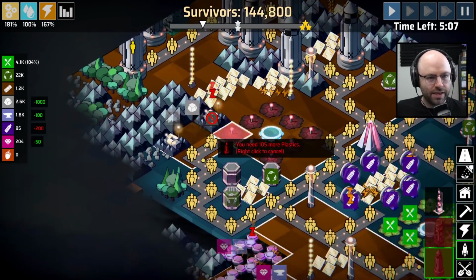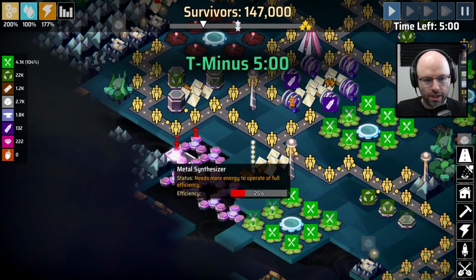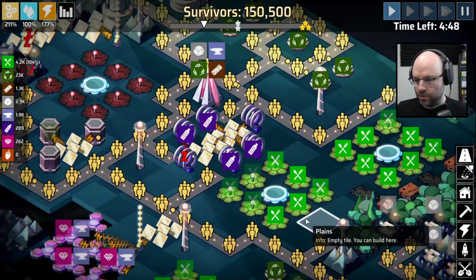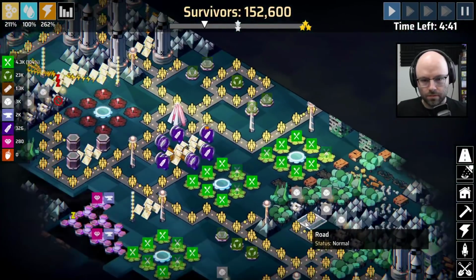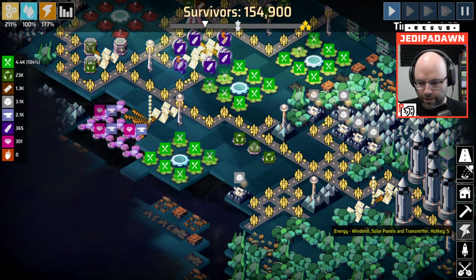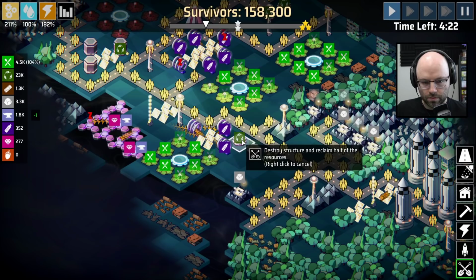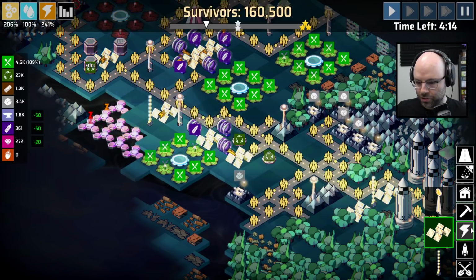You need 113 more plastics? Why are you sleeping? Okay. Demo it. More plastics. 5 minutes remain, 150,000. Don't get confused, don't get twisted. Even though the Joker is just like a regular guy for me, we're gonna put one of these down. And then be smart. Quick little plastics generation never hurt anybody.